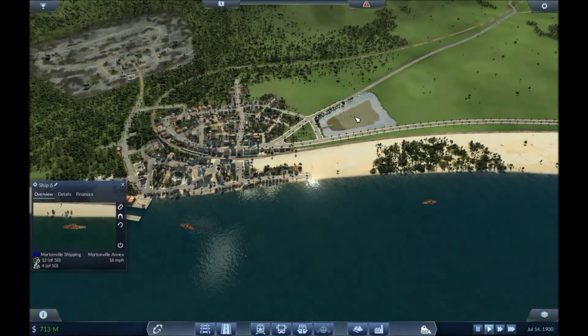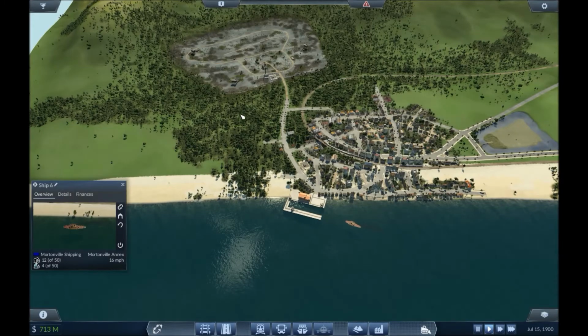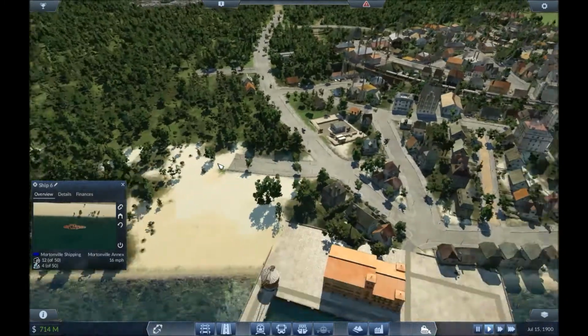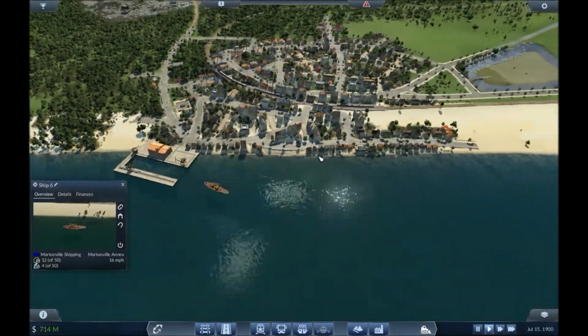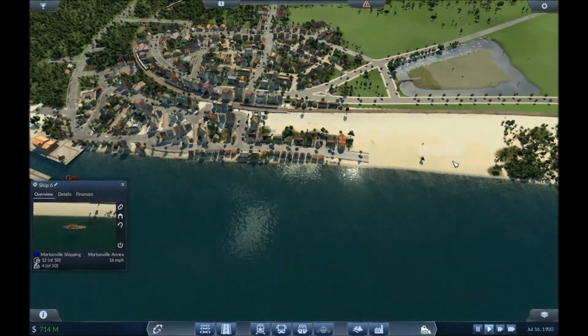Because this town I do want to get it expanding this way, even though I'm going to block a big section off it here. But I'm going to block it off on this side soon. I'll let it develop some. And once I've got a decent route around here, I'll get some buses going in and around.